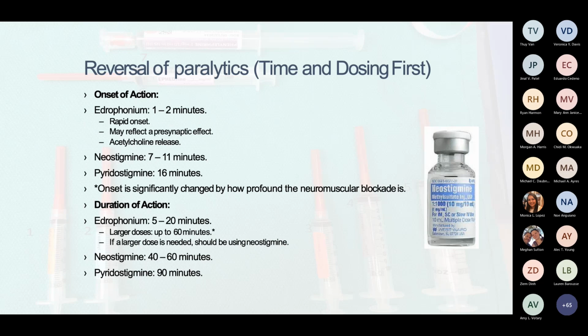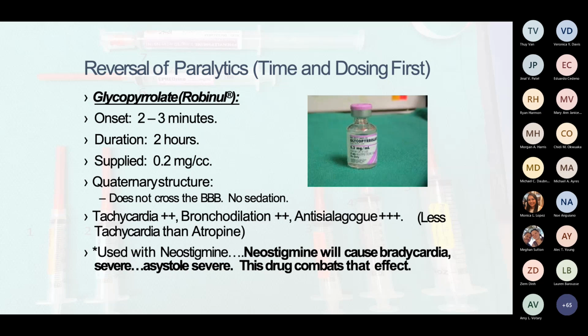As far as the duration of action, they're all fairly long. So it should be enough, even if you've given something extremely long-lasting like pancuronium, to overcome it. As I said, neostigmine is the most common, and it's generally about 40 to 60 minutes. That's part of the reason we don't use edrophonium: it goes away pretty quickly. When you're giving that, one of the issues you run into is that all those medications will cause profound bradycardia. So to counteract that, we generally will give glycopyrrolate with them.